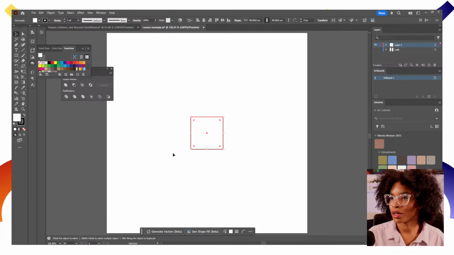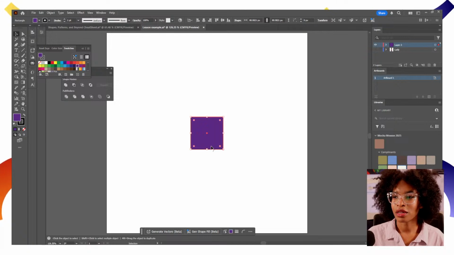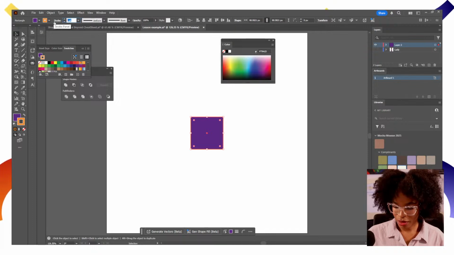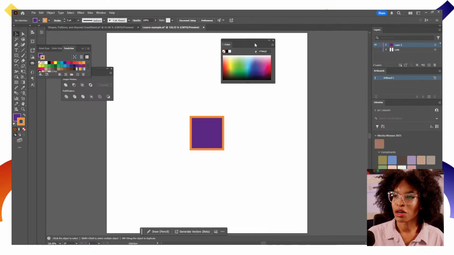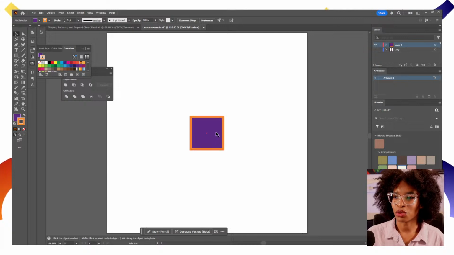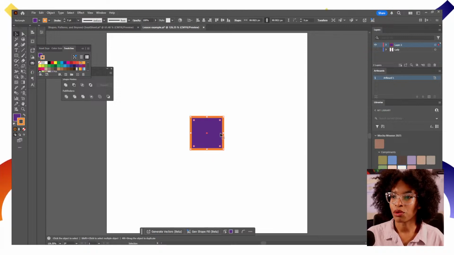Okay, purple and orange. So we're gonna do a purple fill and an orange stroke. Okay, cool. So we are going to turn this into an interesting pattern now. There's a couple of ways that you can do things like fancy patterns. But before we get there, I want to add a few more things.